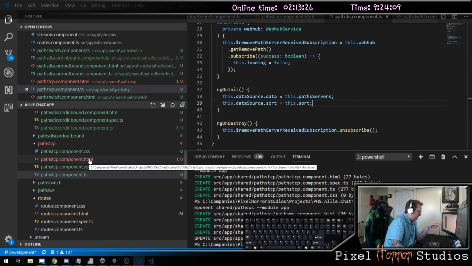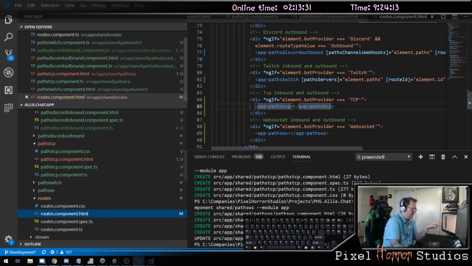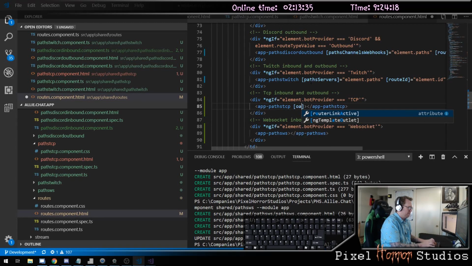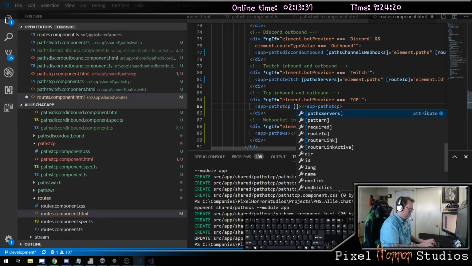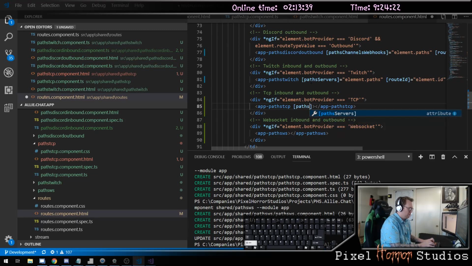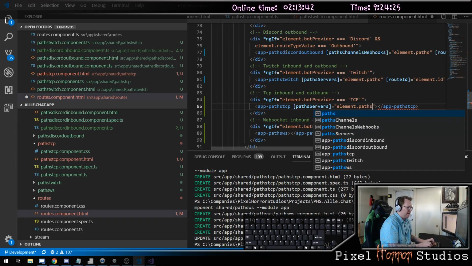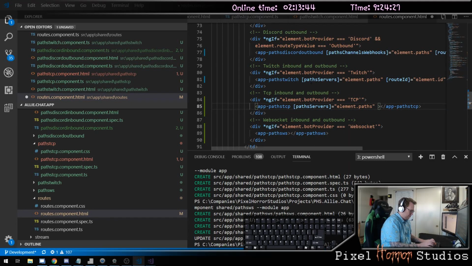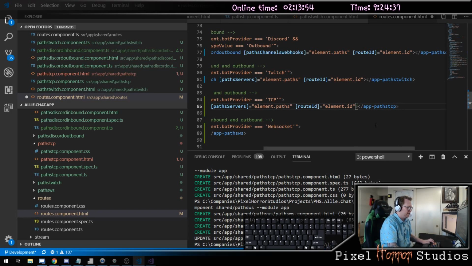We need to look at my, oh, I know what it is. It's in the this. We need to do a paths servers is equal to my element.paths. My route ID is equal to my element.id. And my, isn't there one more? Not for this one.